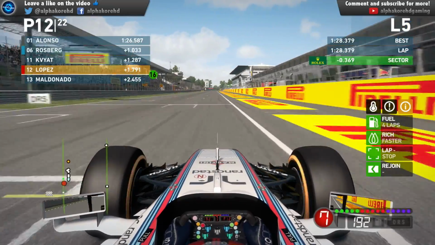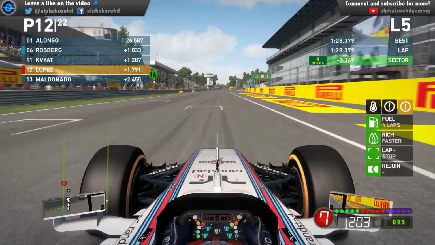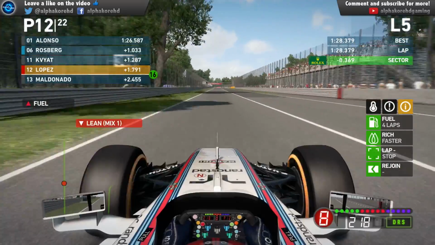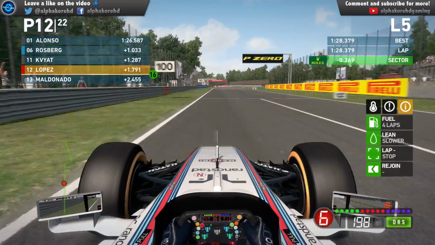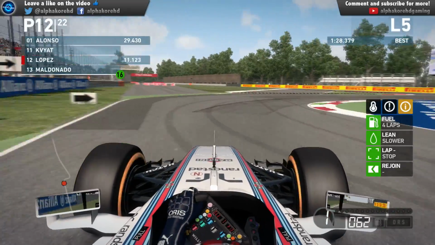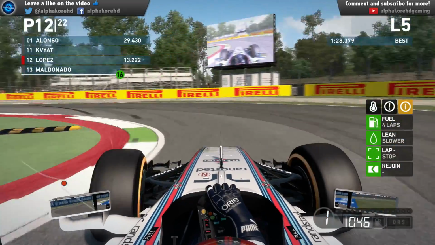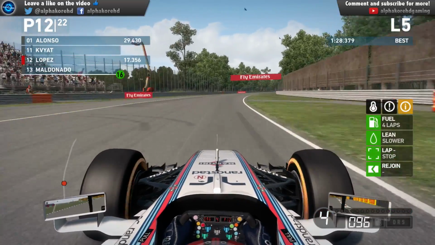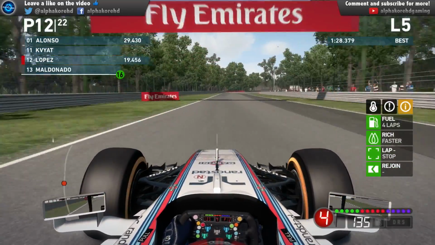So coming round for our 5th lap on this set of tyres. I think we're on the prime tyres at the moment. We're in rich mix. We've done a 1:28.379, which is good enough for 12th place. Obviously you only have to get 17th or above in qualifying. You can see the car just stepping out; we had to use that technique around the first corner quite a lot because otherwise it wasn't turning in.